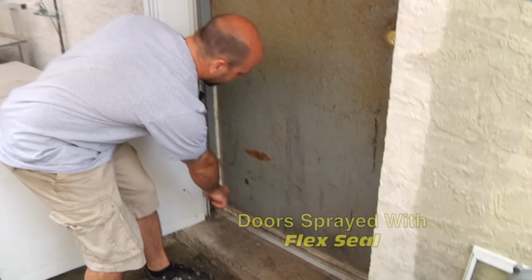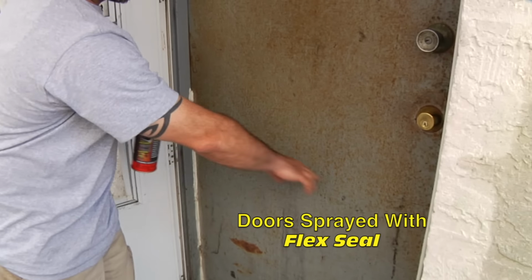We got the news that Hurricane Sandy was coming, and it was definitely gonna hit. It's always a scary feeling, because, you know, this is everything for us. This is all we do. We just took the Flex Seal, and we just sprayed all the door jams. Everyone on the island was pretty much underwater at one point.